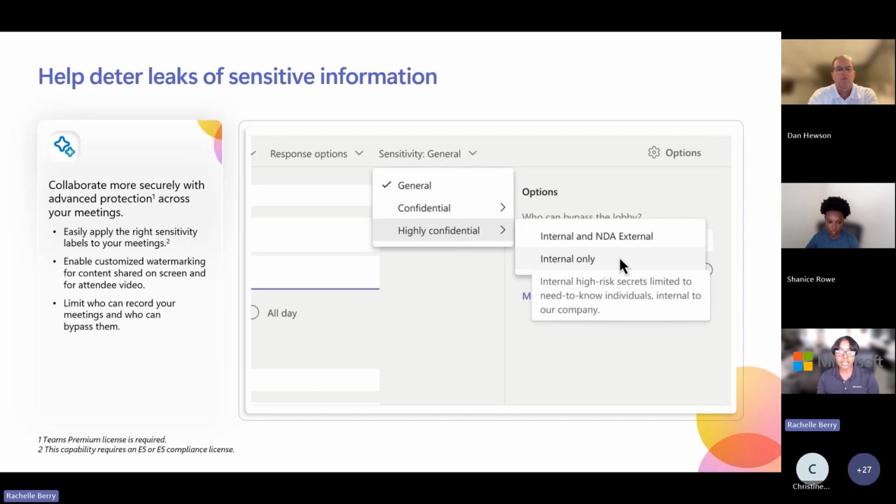Once that label is applied and the meeting starts, the recording automatically starts, as well as the transcription. And especially for persons who utilize Copilot, in order for Copilot to take notes for you, the recording and the transcription have to be on. So with that sensitivity label, it makes the process more streamlined because the recordings and transcriptions get automatically started, and that allows Copilot to take those meeting notes for you.